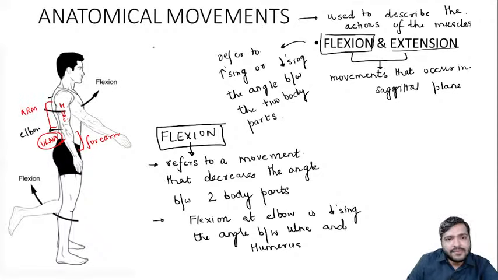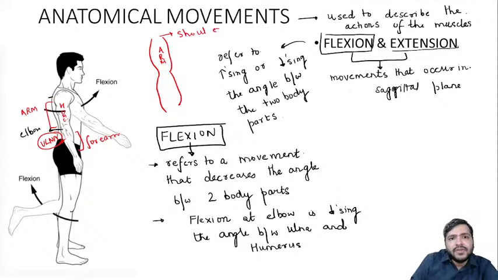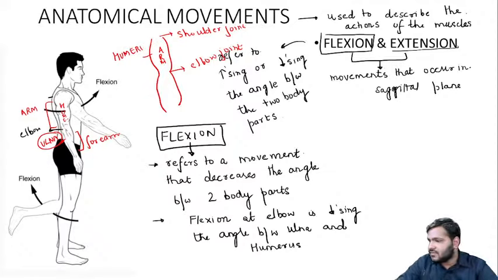So first let's understand what the arm is and what the forearm is. See, the arm is located above, where it will be the shoulder joint, and below it will be the elbow joint. In the arm region a bone is located, called the humerus. Apart from that guys, from the elbow joint to the wrist joint, two bones are there.